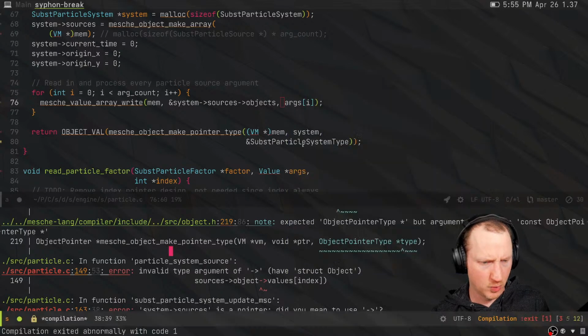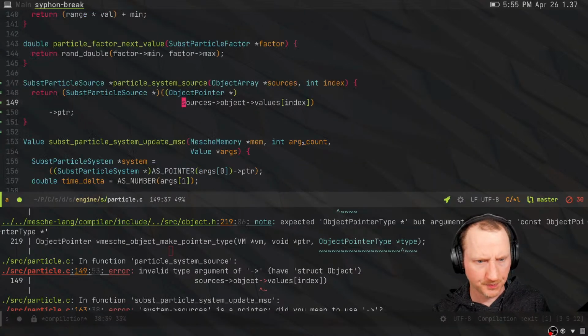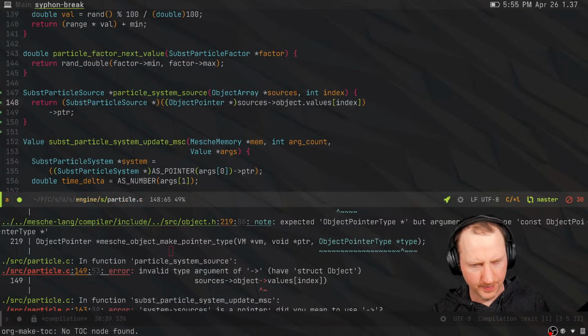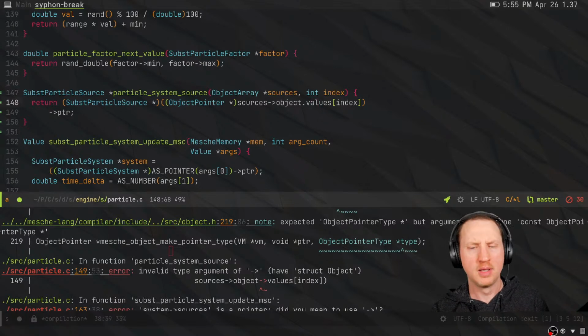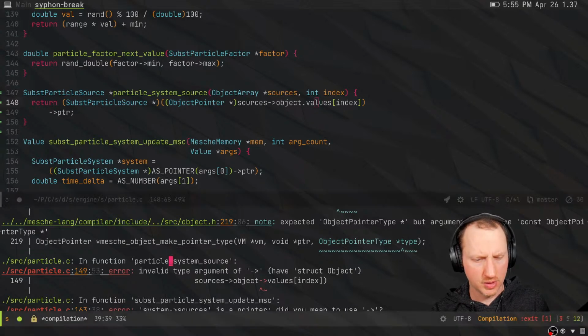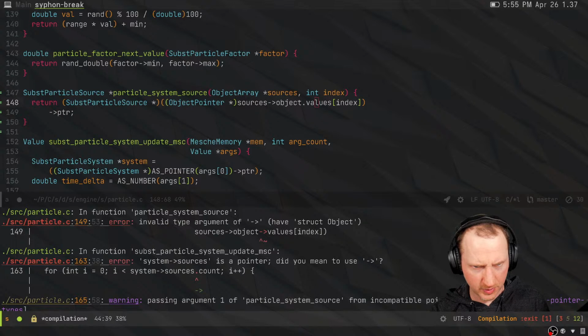Yeah, so 149. This is struct. Values index, but is values an array? Yeah, it's an array. Okay. Cool, that should be okay. System sources is a pointer. Did you mean to use arrow?